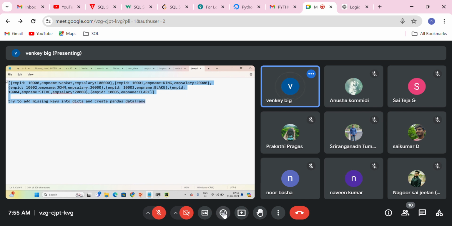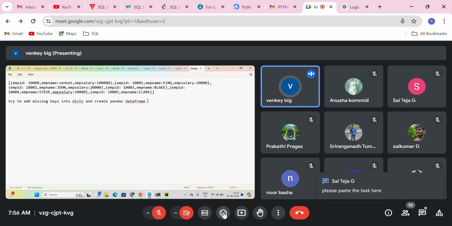Tomorrow we are going to see the other side of the pandas data frame functionalities. What are the inbuilt functions that we have? Like filtering we have seen today. Similarly, how to join two data frames, how to apply row based filtering, how to write the data into files. All these things we'll see tomorrow. How to drop the duplicate data, how to fill the missing data. All those things we'll see tomorrow. I'll prepare very good use cases for you, and we'll discuss that tomorrow.